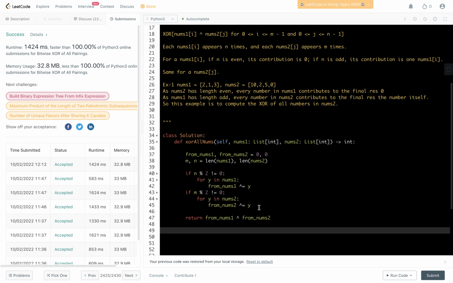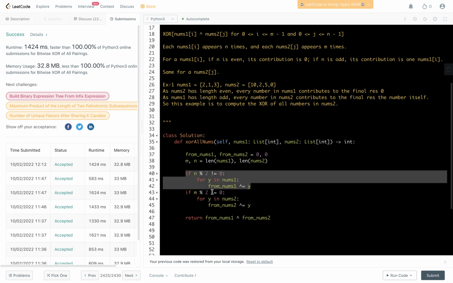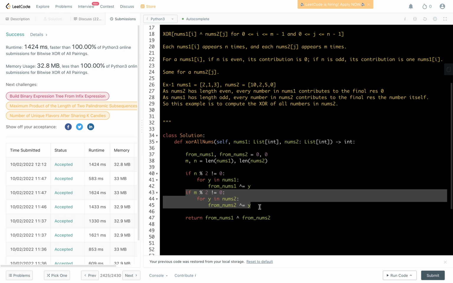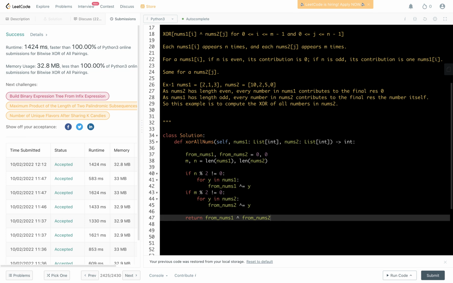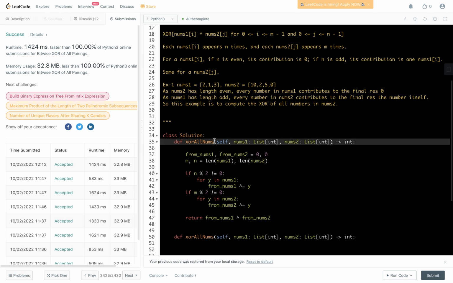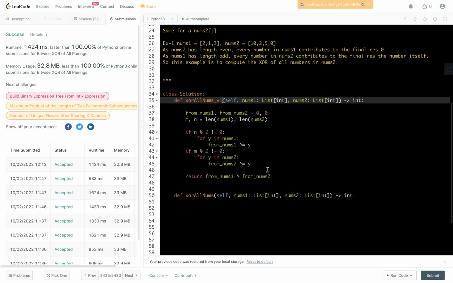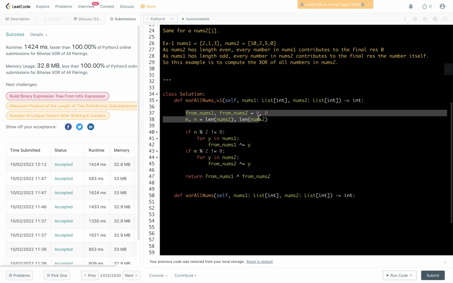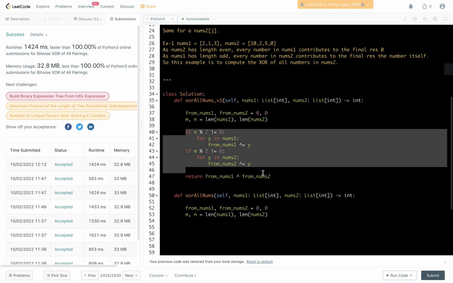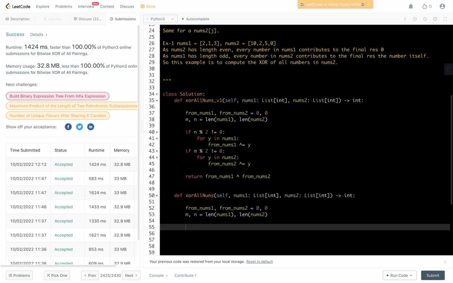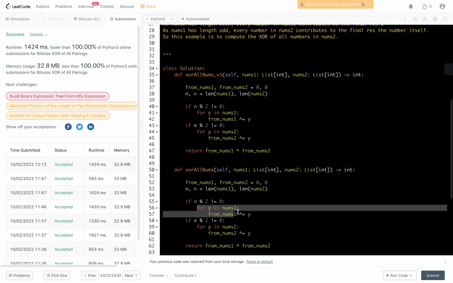Now let's simplify this solution format a little bit. For these two ifs, we can use the reduce function. Let me copy this function signature and put it here. I'll mark this first solution format as v1. Now we can do things like this. We just copy these two lines, and then copy all these things.